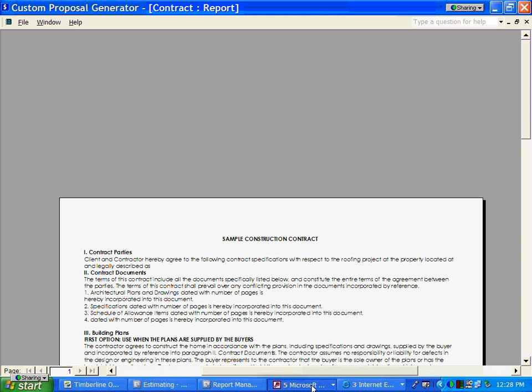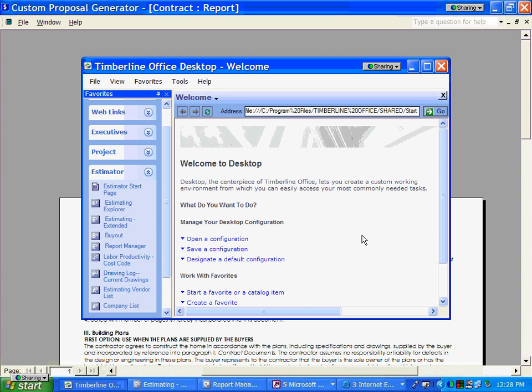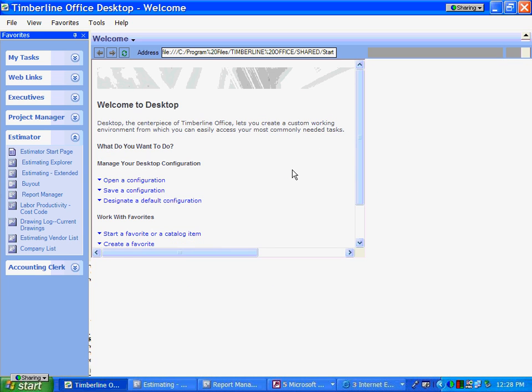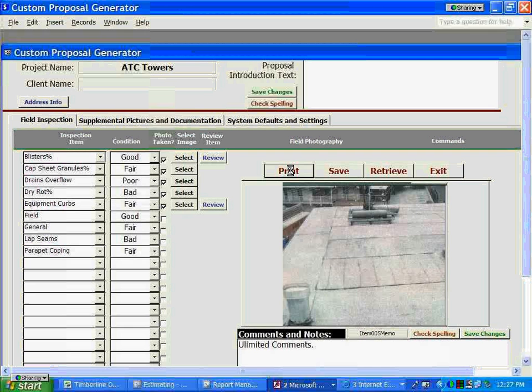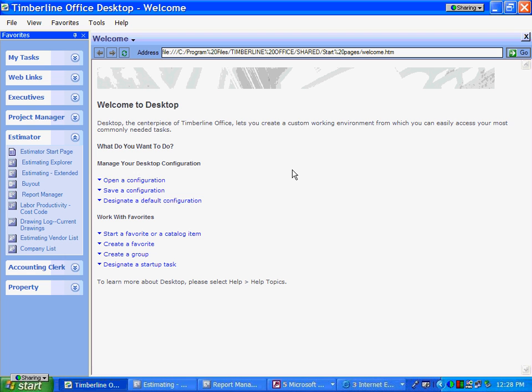So in review of the Timberline Office software and systems, we have tools that enable you as an owner, controller, project manager, estimator, whomever is responsible for information associated with jobs. We enable those people to be able to see any information about any job at any time. The information was entered only one time, even if it started in the estimate. I can send that information through the system, generating purchase orders, generating billing information, sending customer proposal documents.